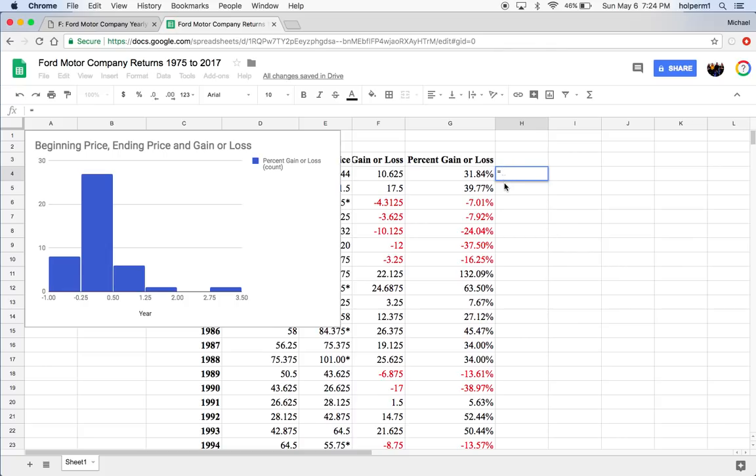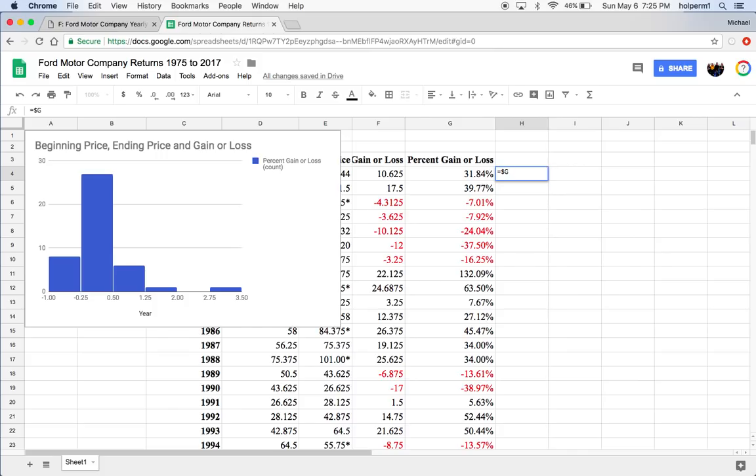And then we're going to click the dollar sign, which basically holds the column constant while the numbers get bigger. So we're going to click that dollar sign, and then we're going to click G because we're going to be multiplying all of these numbers by 100, which is going to allow us to make wider columns like we can see over here.